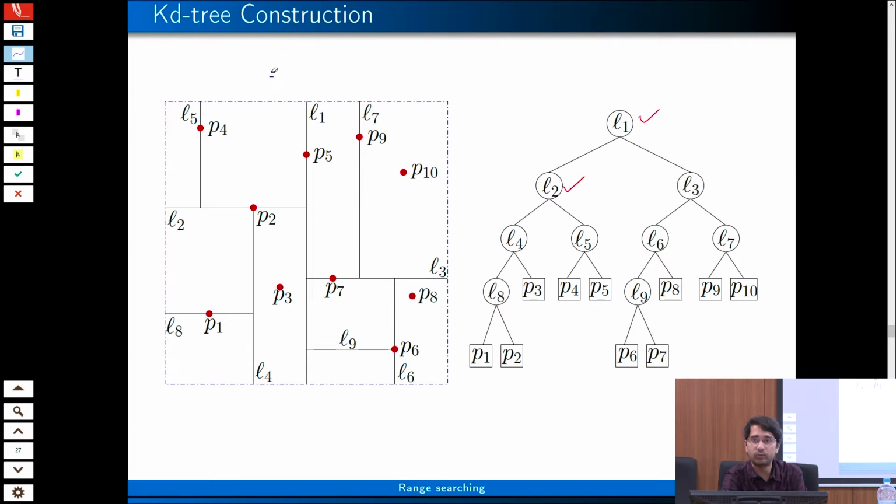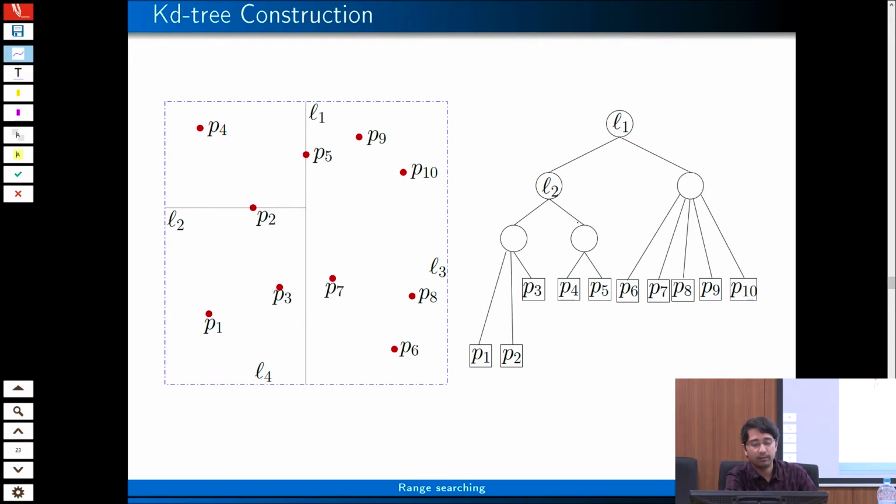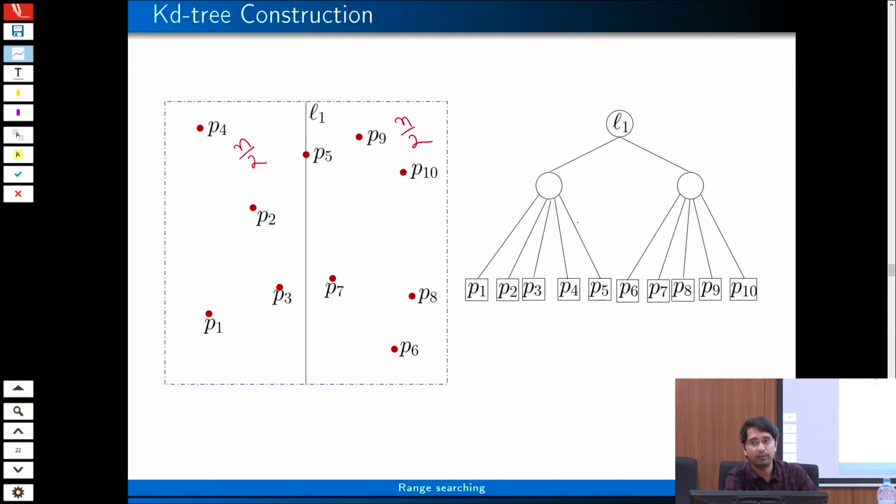These are the rectangles you can see here, represented by the leaf nodes. These are the rectangles in this level, these are the rectangles in the previous level.